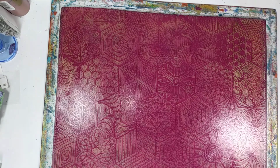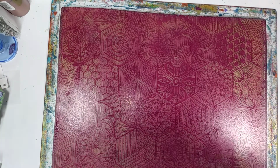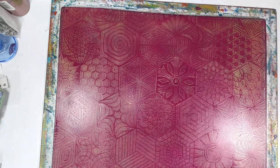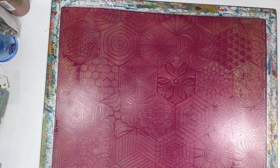Somebody suggested that when I'm waiting for it to dry, I can actually stop my video, pause it, but I don't know how, because of all the different things on it. One thing turns the camera, because I use my phone, and maybe if I had a camera to use it might work better. But when I'm using the phone, it only has a button for turning the camera around, one for stopping the video, and one that is some kind of, well, maybe that's the pause. Let's try it.